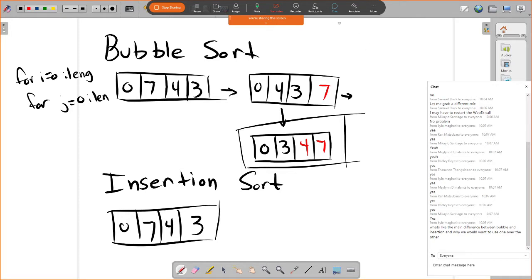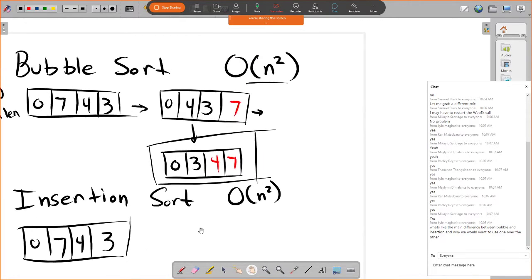You'll learn about this in 302, but it's what we'd call an O of n squared algorithm, which just basically means that the amount of runtime it takes is about quadratic. So the more things I have to sort, and sort n things, then it's going to be roughly n squared in terms of its runtime. And insertion sort's the same. So insertion sort is also O of n squared. And these aren't very good compared to some other.